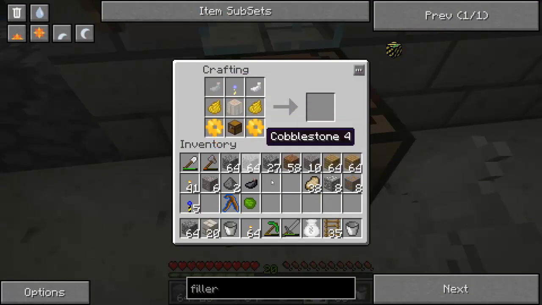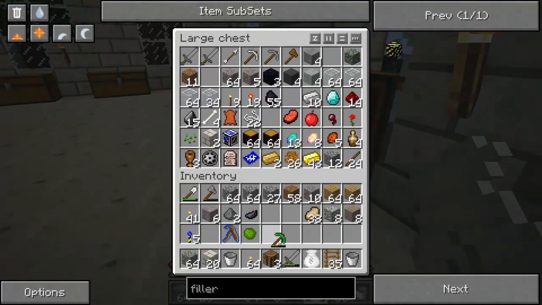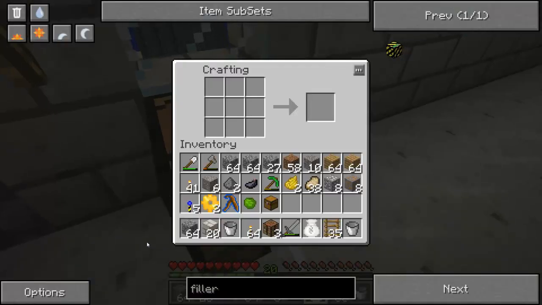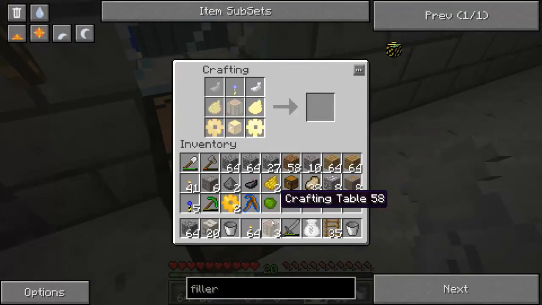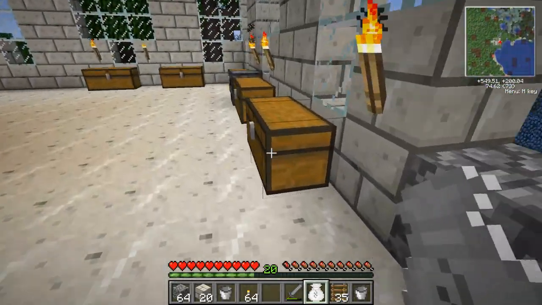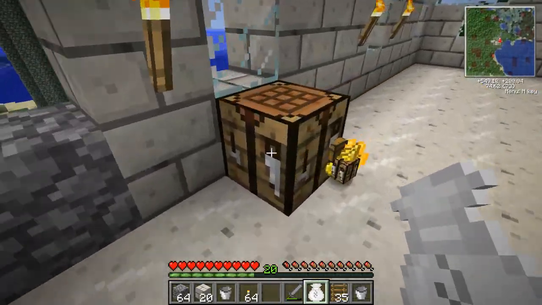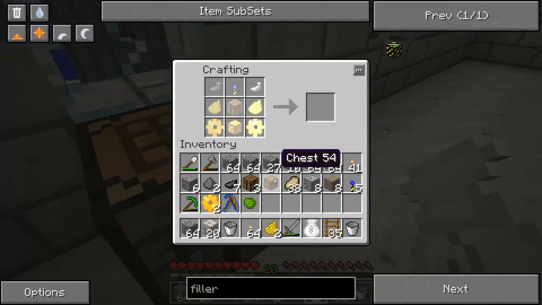Okay, dandelion yellow, crafting table. How many times can I forget an ingredient while crafting? Okay, crafting table, chest, golden gears, dandelion yellow. What is this? I need two ink sacks, not one. This is an outrage. Final time. I have everything, I swear. Golden gears, dandelion yellow, two ink sacks, and the land plot.